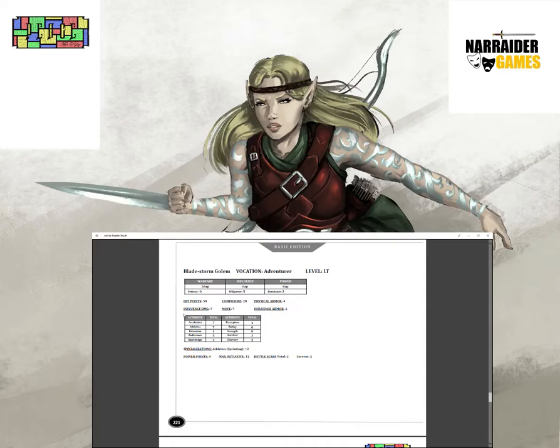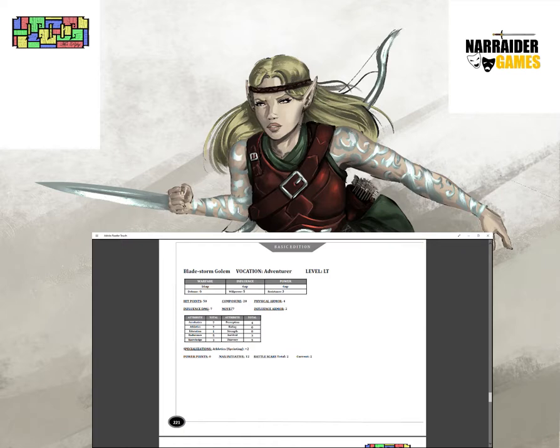So if you look here, you have the hit points of the Bladestorm Golem listed, their composure, which is basically their mental hit points. They have the physical armor, which reduces any hit point damage that the target receives. Influence damage is the ability for a character to lower an opponent's composure by trying to frighten, befriend, or taunt them.